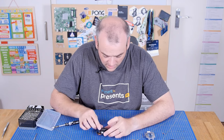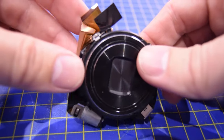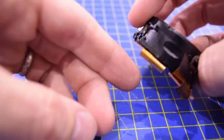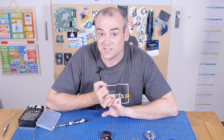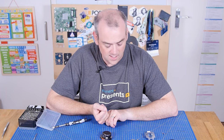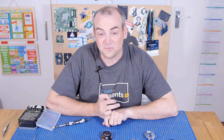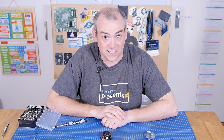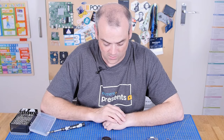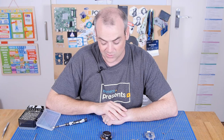Inside this optical assembly you've got zoom, focus, sensor, and optical image stabilisation. If you want to see any of those in detail, you can check out the other videos — I would recommend the Sony Alpha, which is going to be a very similar process for optical image stabilisation. I also did an extra feature which landed on the Element 14 community, where we took apart all the optics from lenses. We've also done bridge cameras, the floppy disc cameras, a Sony video camera from the 90s — a Hi8 video camera. All of those are so similar to these optics that taking these apart at this point is just gratuitous and not going to teach us anything we didn't already know.